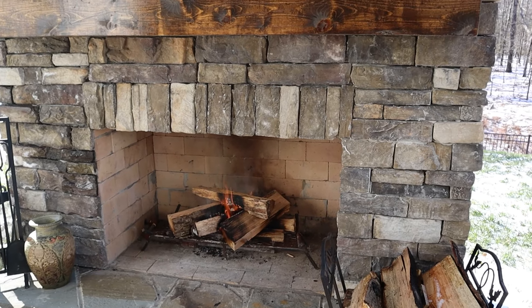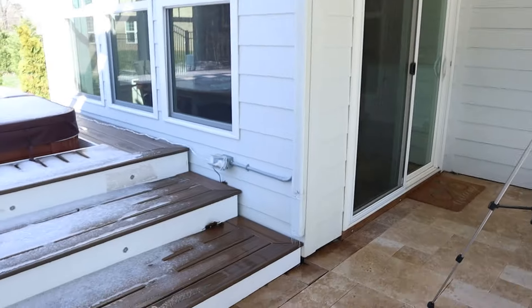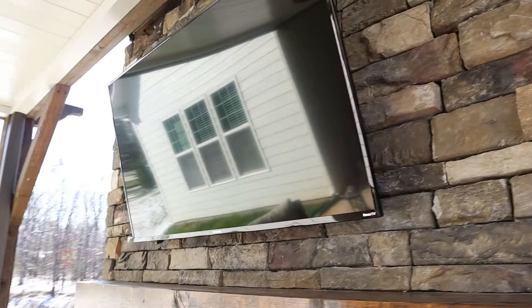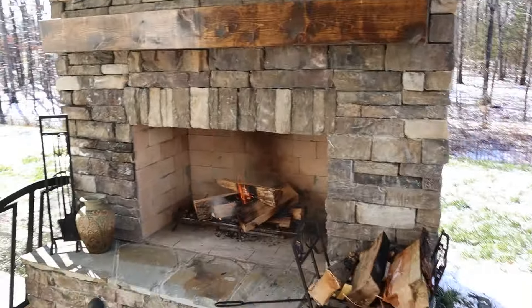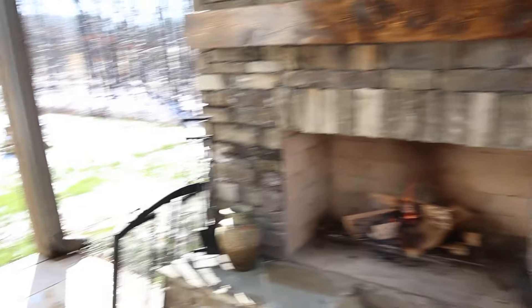So big firebox — and you'll see me make that. That's a fake mantle. We've got an electrician who ran right over there — he tapped into that outlet right there and ran all the way up and all the way over and around. We have an outlet right up there, and that gave us power because we wanted to put a TV out here. This is a great space, almost extends the living room to be out here — watch TV and sit by the fire, or sports, whatever. It's just a great space.